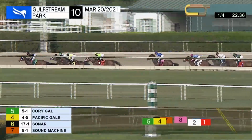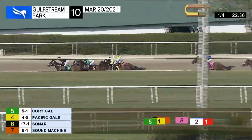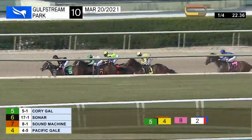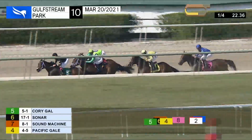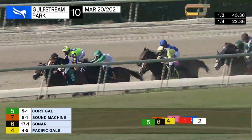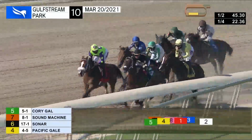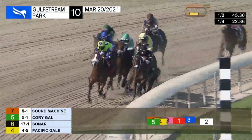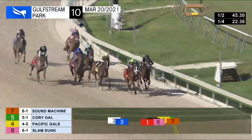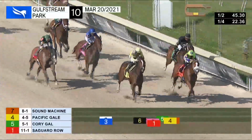And I think that's something that's very deceiving with the recency bias of these wins, because yes, these 2 wins have come at Gulfstream. However, she doesn't have any special affinity for Gulfstream. If she had 5 career wins and all those career wins had come at Gulfstream, then that would be something that I would be more willing to look into. But 2 of her wins have come at Belmont Park. So I don't think she likes Gulfstream particularly any more than any other racetrack that she's run at, specifically Belmont Park. I think that it boils down to she caught a pair of light fields and was able to get a couple of graded stakes wins underneath her.